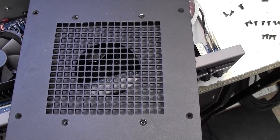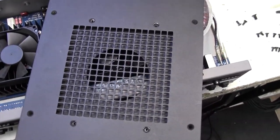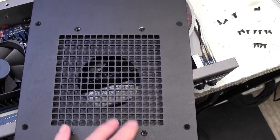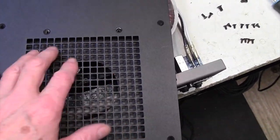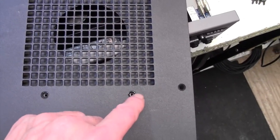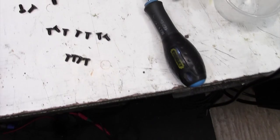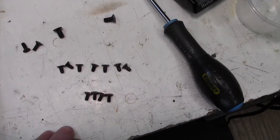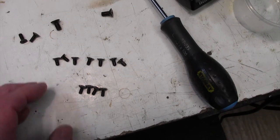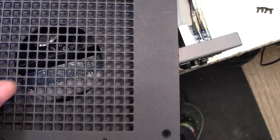Well, in case you think I'm moaning unnecessarily about Gallien Krueger, here's a typical situation. I've been half an hour just trying to put this grill back on. It's just got four screws. I just couldn't find a screw to fit. They seem to be really tight in here. And eventually I found out, have a look over here. Here are some of the case screws which hold the lid down onto the chassis. As you can probably see, they look pretty identical. But they're not identical. These four here are for this fan cover.